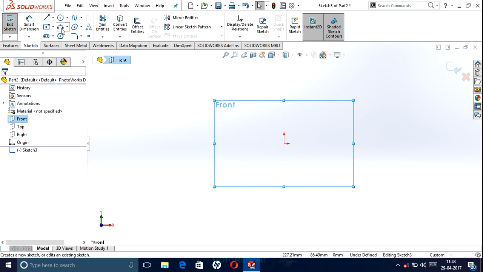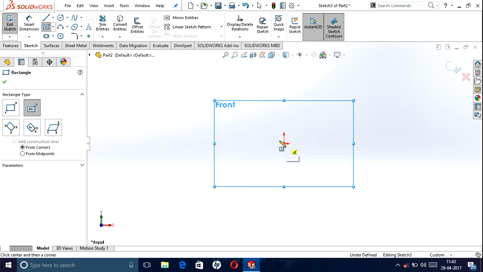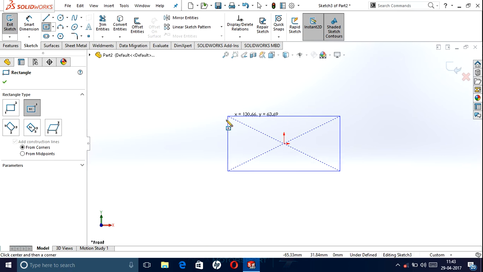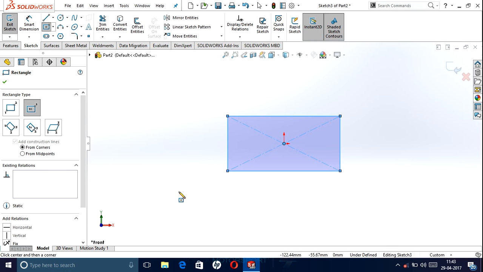So let's make a rectangle, a center point rectangle. In the previous video we saw some shortcuts. So just pressing S, I get all the necessary tools.